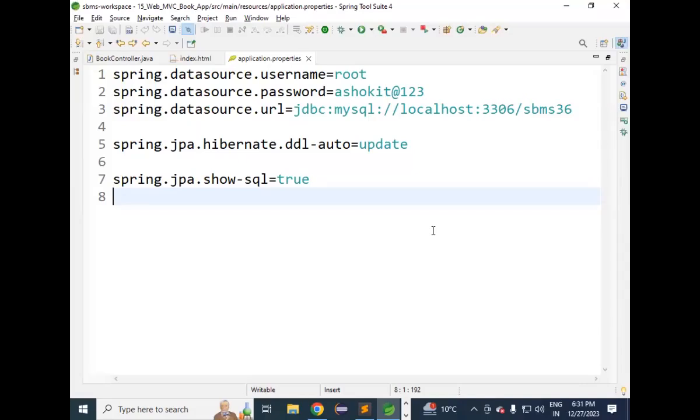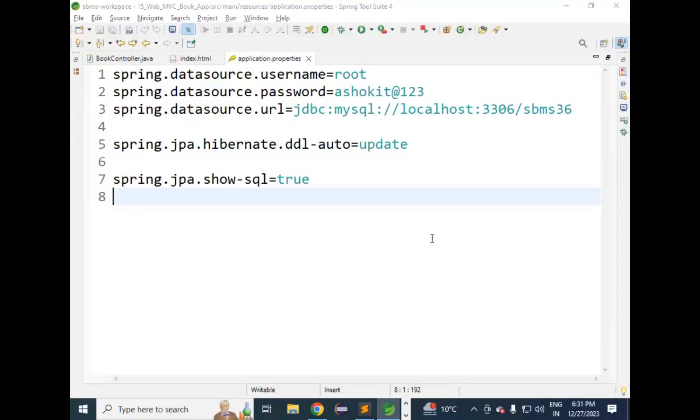YML file is universal. So Python people will support YML. .NET will support YML. Even Kubernetes, Ansible, DevOps tools also will support the YML configuration. Nowadays, people are using YML configuration instead of properties configuration.